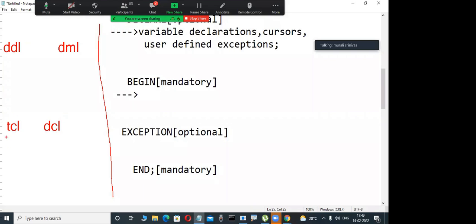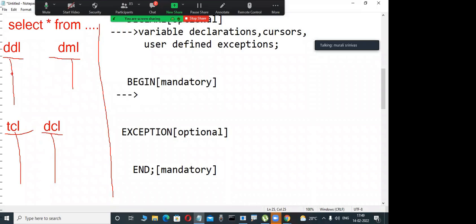Now here, observe. These are regularly used concepts in the SQL language. Can we use all these concepts in PLSQL? No. So now here some restrictions are there. Observe here. Which concepts we are allowed to use in a PLSQL block, which concepts we are not allowed to use. Just roughly I'm telling you what today. And now check it out.